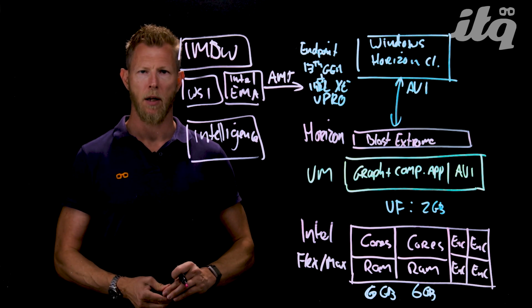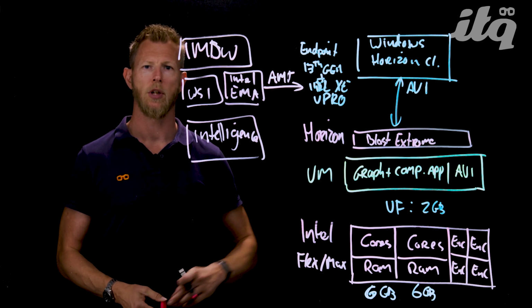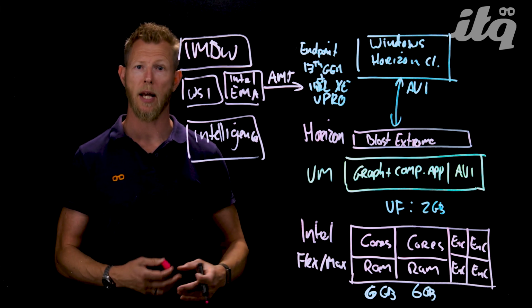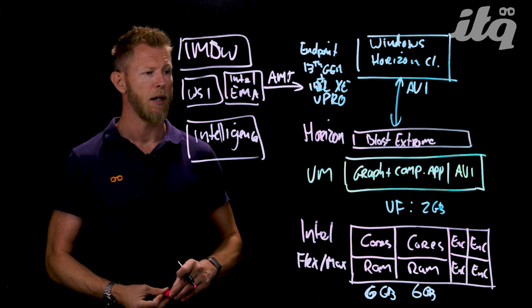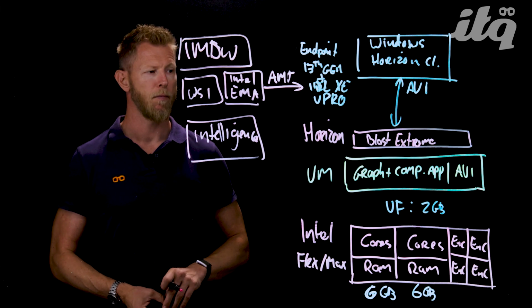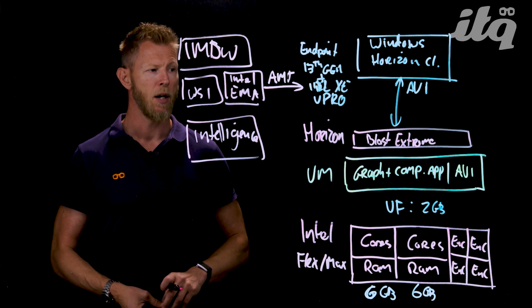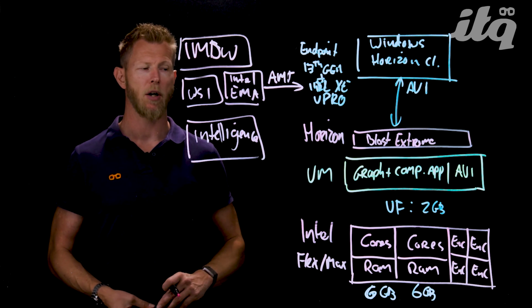Now, if you want to know more about these individual topics, we created a white paper in which we completely describe the end-to-end solutions that Intel could offer together with ITQ and VMware, to let you also benefit from the innovations that Intel has made, the integrations that VMware has built, and the services that we build on top of that architecture.